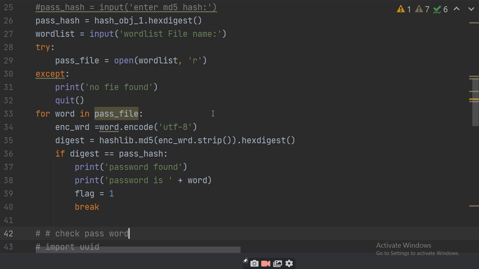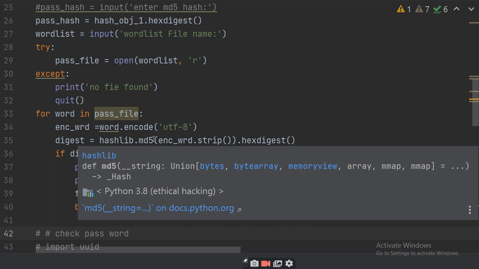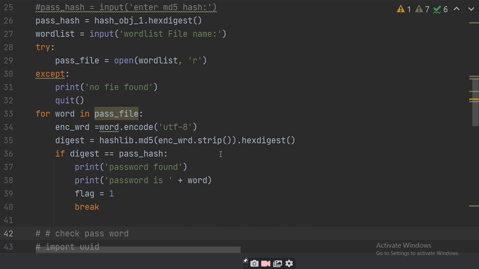This is another method which encodes the word, and then use the digest. All these are the facilities which you are using to convert the word to the MD5 hash and get the hexadecimal digest value.